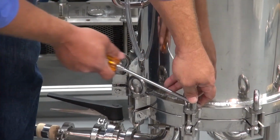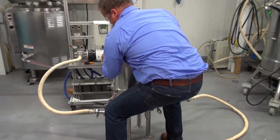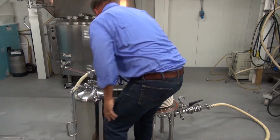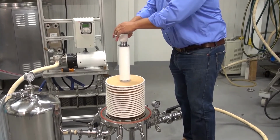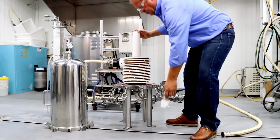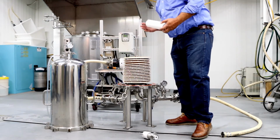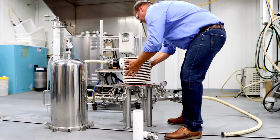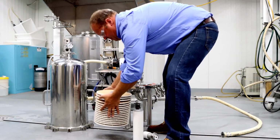Open dome by loosening the swing bolt. Carefully remove the dome. Loosen and remove the filter nut assembly by unscrewing it from the center post. Remove the spent cartridges carefully. These can get heavy due to the amount of liquid retained in the cartridges. If the filter media still has life to it, the cartridges can be stored for later use.